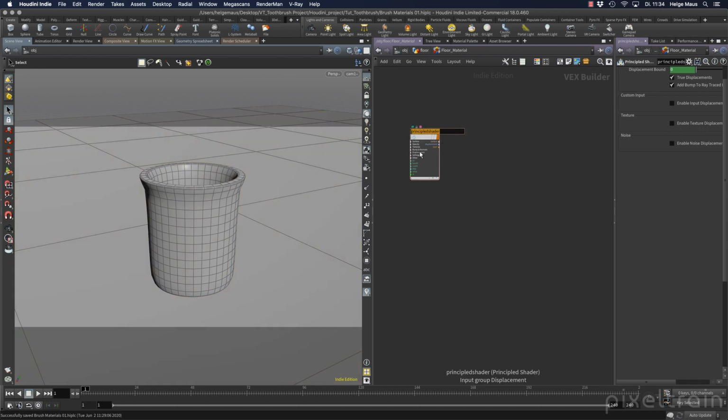Let's name this shader floor. And then we have to assign it. And to assign it, we have different ways. One way would be to take it and drop it. But be aware, and you see it here at my mouse cursor, you get an absolute path to this floor, which is not what I want. But for the moment, I will do it, and then I will change it in a moment.